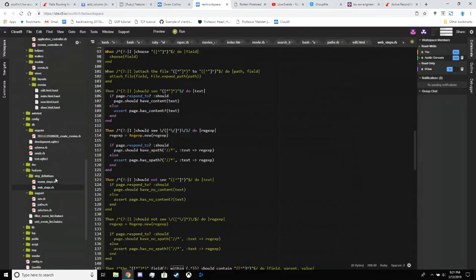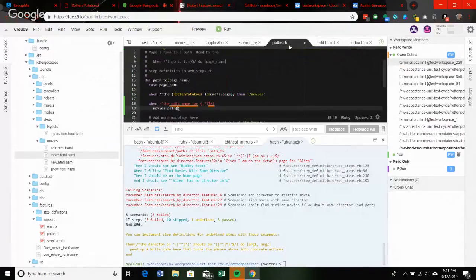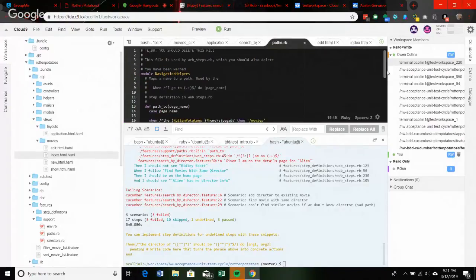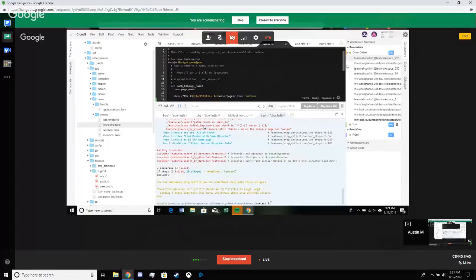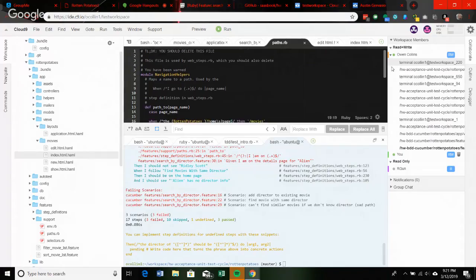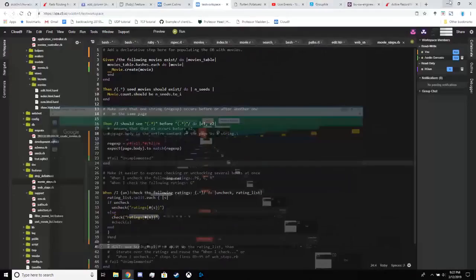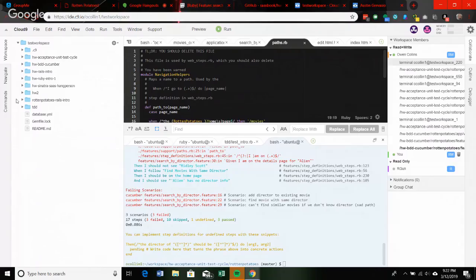Which file? If you look in, okay, it says paths is used by web steps, but it also says at the very top, you know what? It's because I'm in the wrong file.